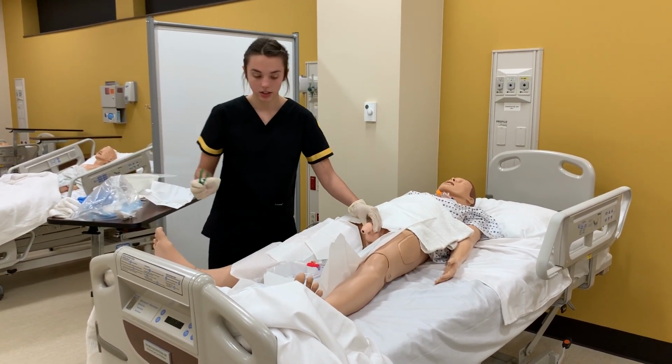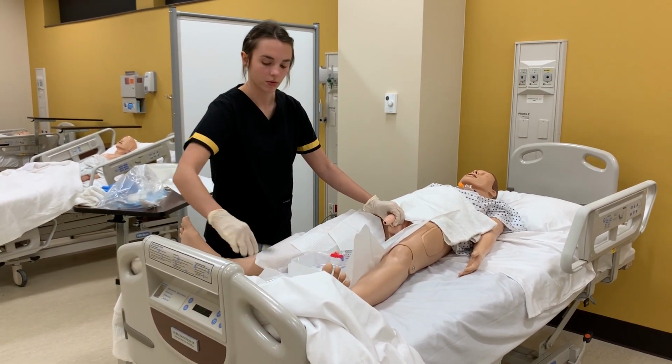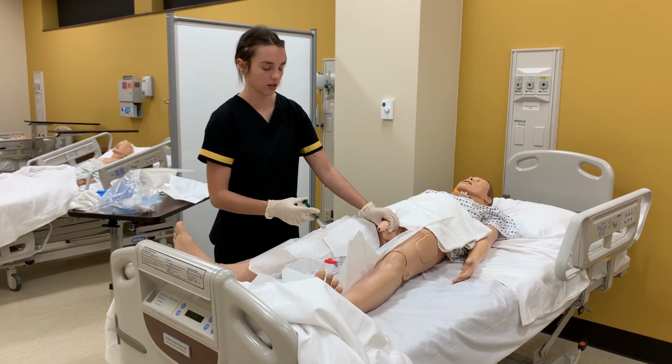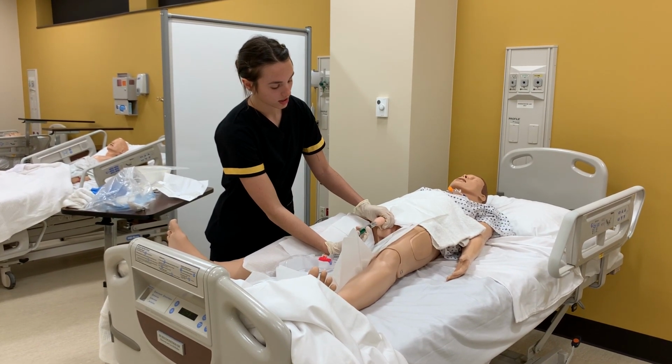So now we are all sterile and good, and before we begin, we insert the lubricant into the penis. We don't put it on the outside of the catheter, so we would insert just a little.